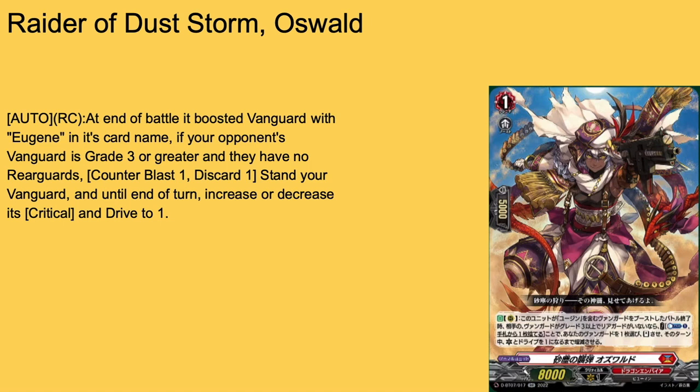Eugene has definitely been getting a lot more good support in set 6. That's how it feels with Bushiroad. Every odd set, they give bad support. But every even set, they give okayish to great support.